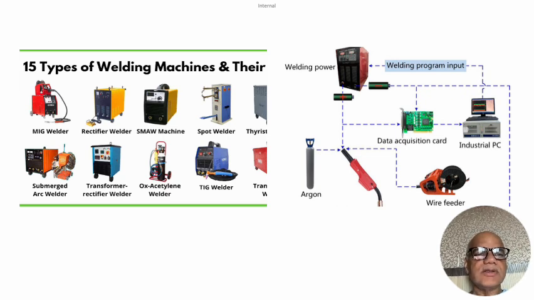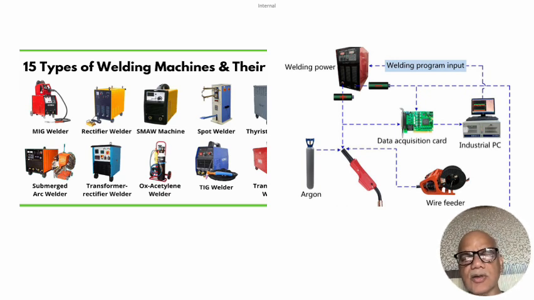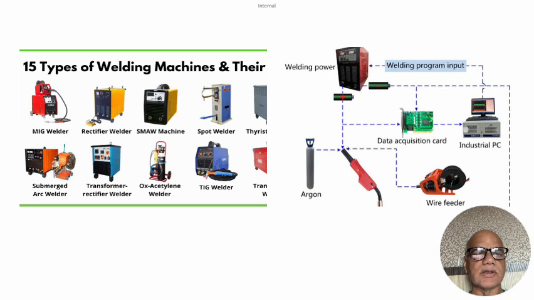So from these three basic machines, a series of machines have been developed. Like you see the SMAW machine. Now this is a fully electronic controlled, where you have a possibility to select voltage also. Then we have a classical rectifier which has some remote controls, like you have a remote pendant, or you have a remote foot switch. Depending upon the type of foot switch, you can adjust the current also, or you can start stop the machine. Then came from the stick electrodes to the continuous wire, the MIG welders, the submerged arc welders.